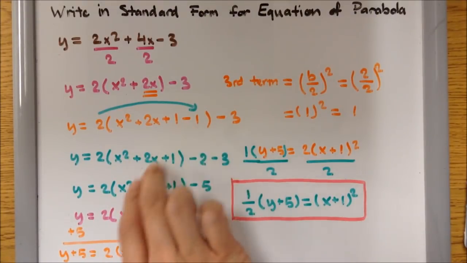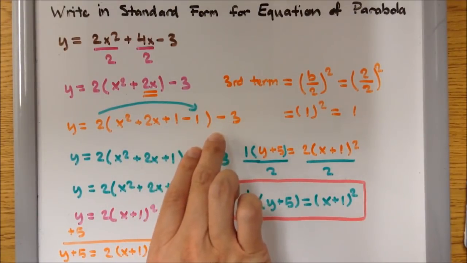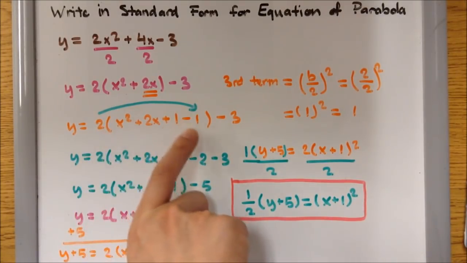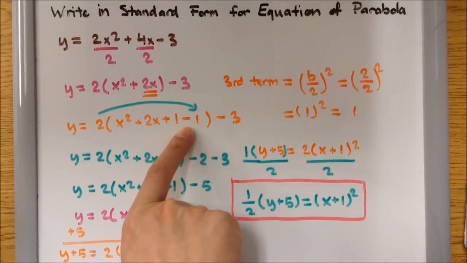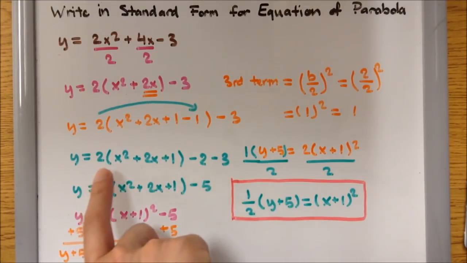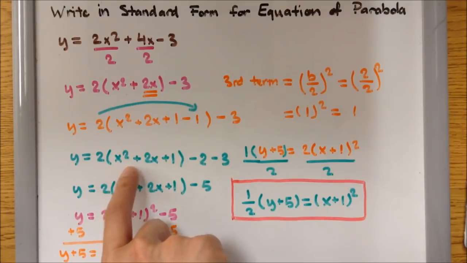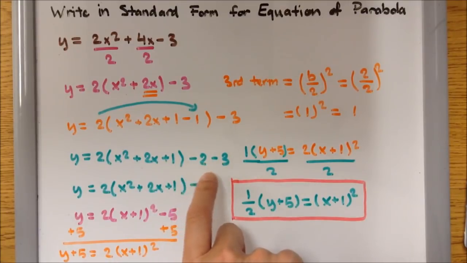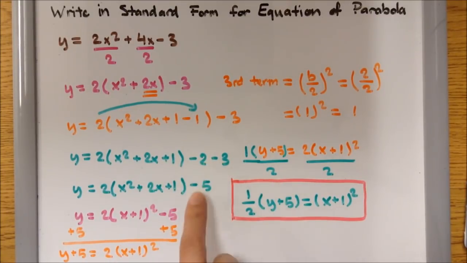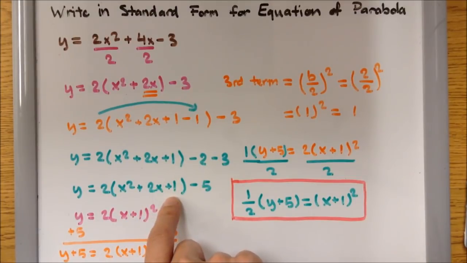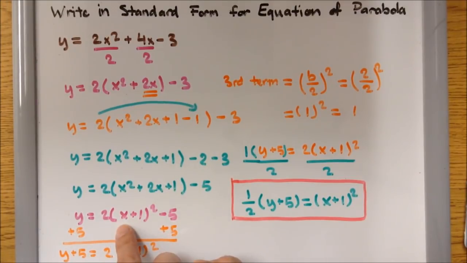Now, after that, I need to get the negative 1 outside the parenthesis, but before I can do that, if I have a factor that's outside the parenthesis, I distribute to that very last number, negative 1. So when I distribute, it became negative 2 on the outside of the parenthesis, and inside the parenthesis was simply x squared plus 2x plus 1, which is a perfect square trinomial. On the outside, I combined negative 2 with negative 3, that became negative 5. Afterwards, I factored x squared plus 2x plus 1, that became a perfect square binomial, (x plus 1) squared.